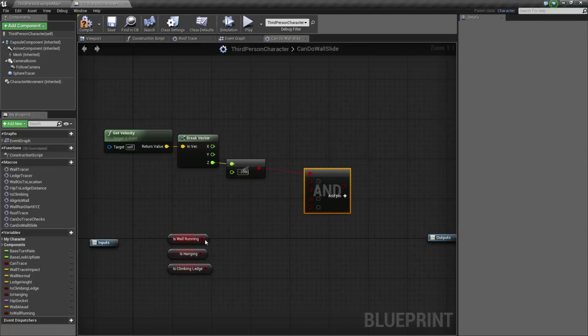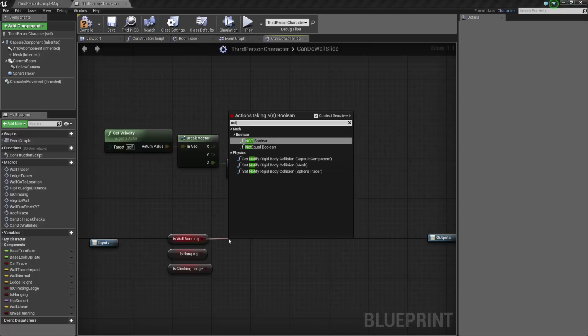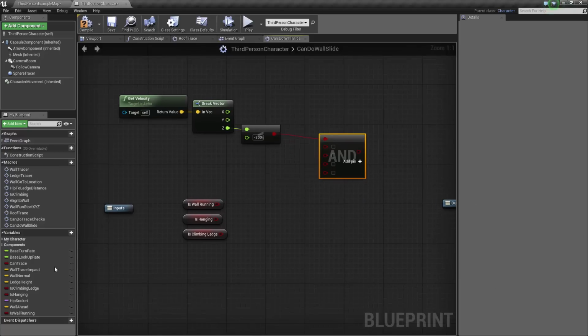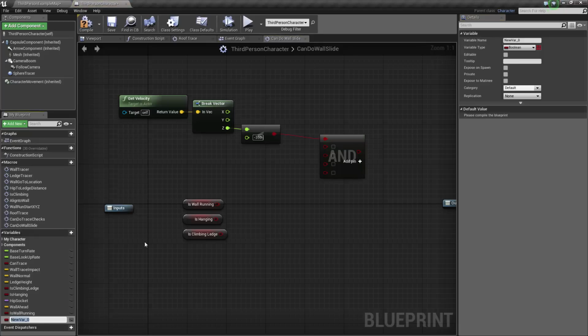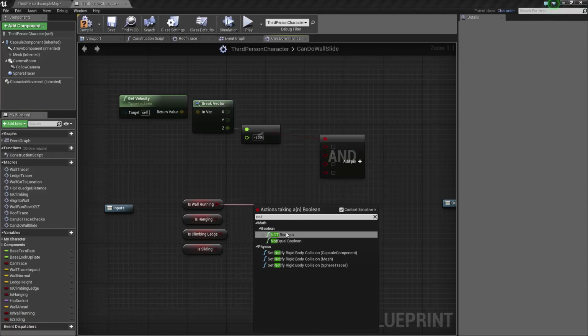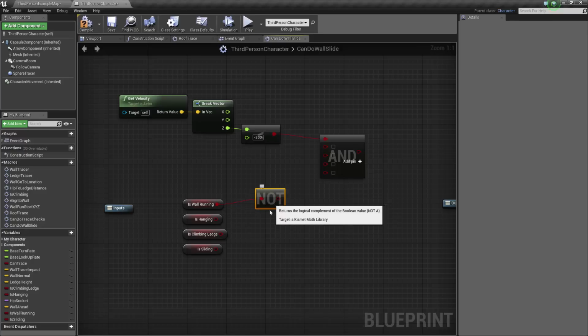So let's just quickly say not. Let's create another bool and call it is sliding, because that's what we will be doing just now. We're going to be implementing the sliding, so I want to see if it's sliding or not. None of these should be true, so I'm just going to say not, and then plug it in a few times.